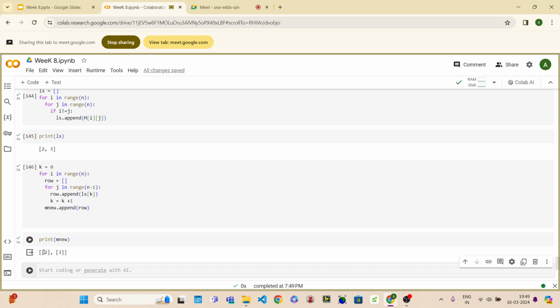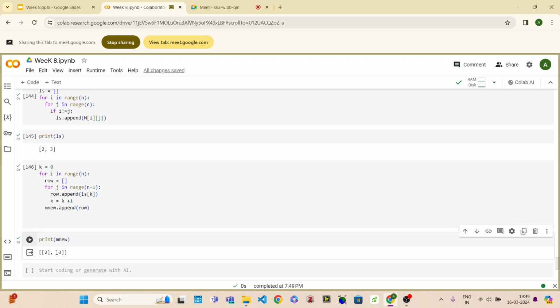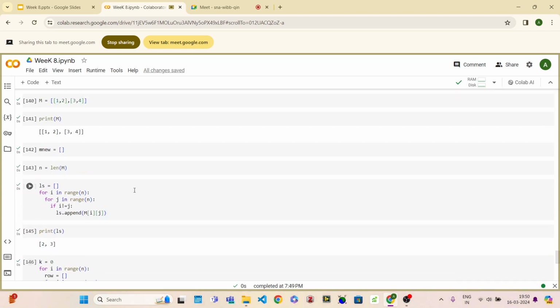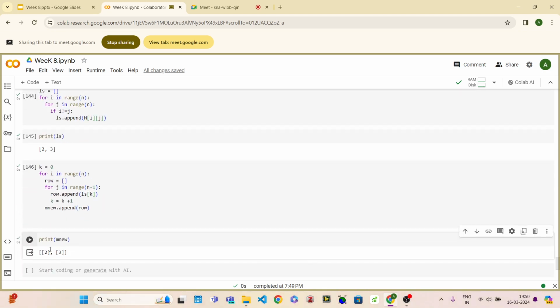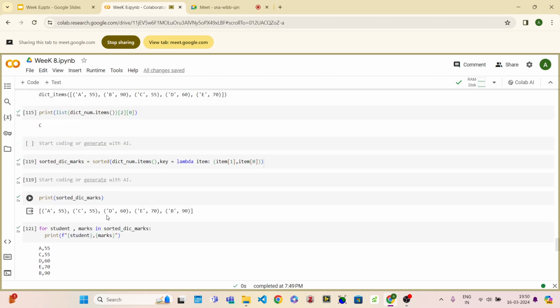After removing the diagonal, what you are left with is 2 and then 3, because 1 comes at the diagonal and 4 comes at the diagonal. So the number of rows has been reduced and the number of columns is 2. But the code is working fine. 1 cross 2 is there. The columns have not changed, but the rows have been reduced to n minus 1.